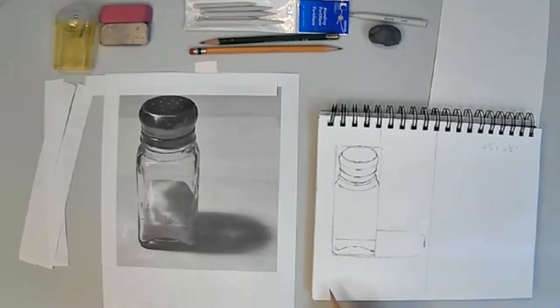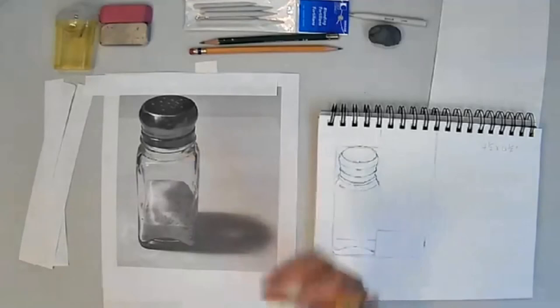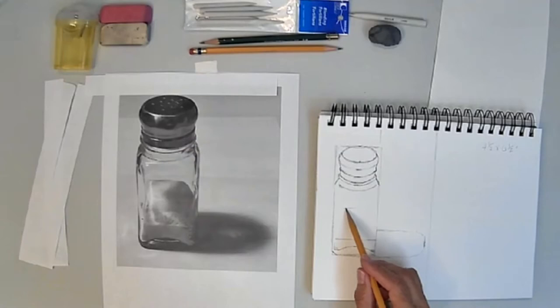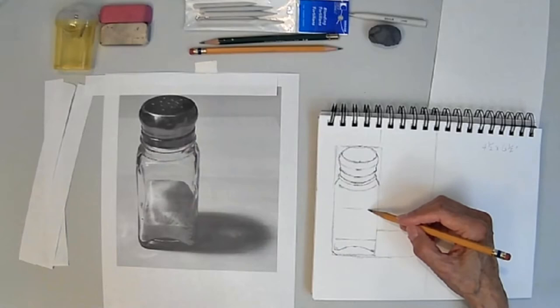So we just about have figured out where all of the lines are for this. We still need the salt line. So we're going to figure out where that is. And it's almost halfway between here, and the shadow and the lid. So I'm just going to say my salt is right about halfway between the shadow and the lid. And then it makes a little drop right here.